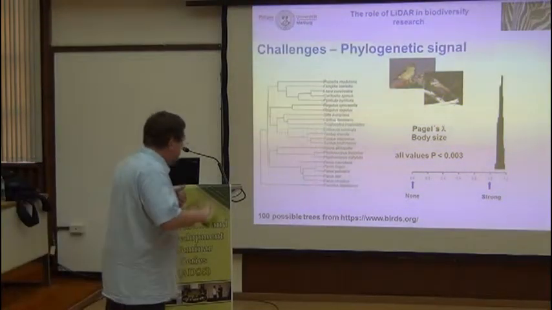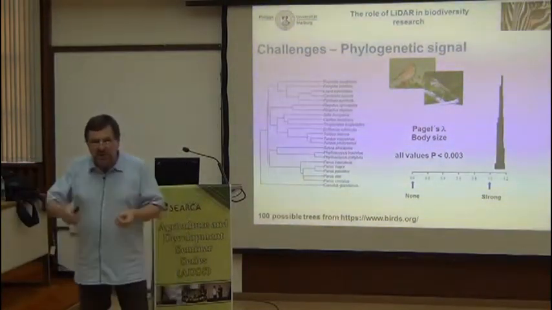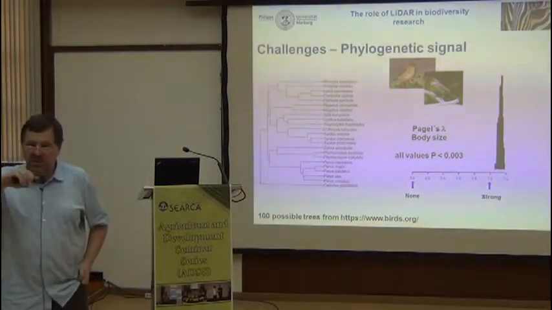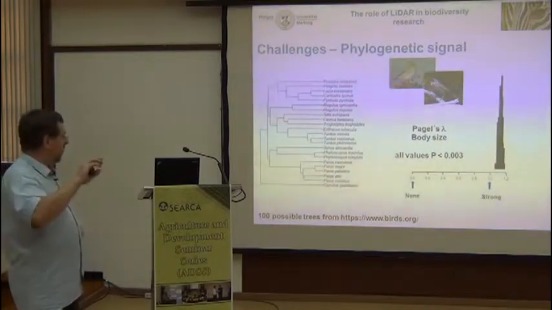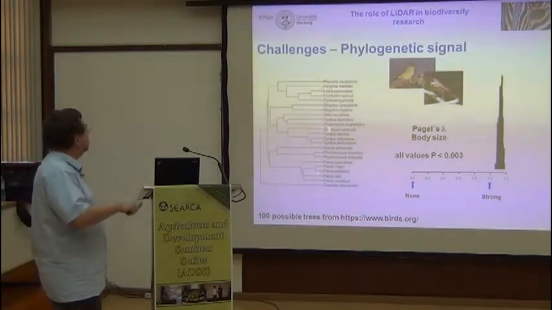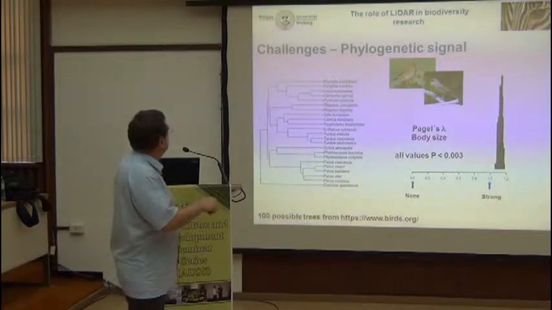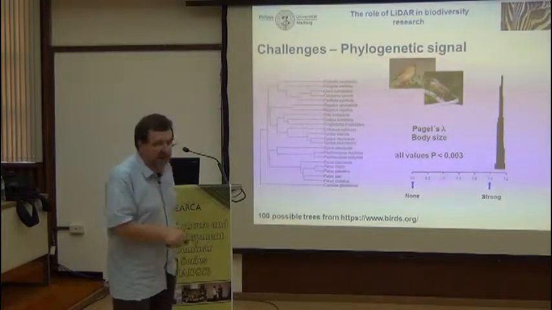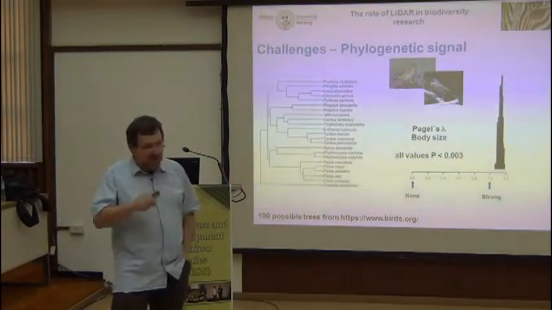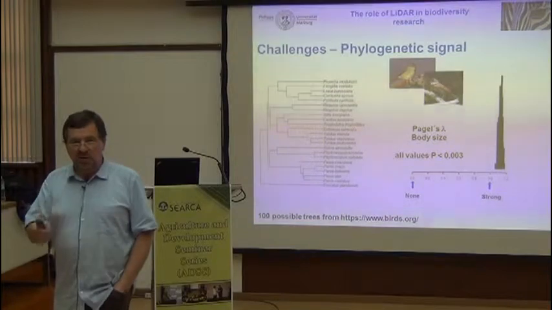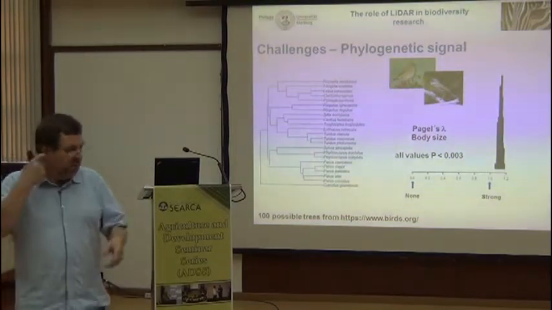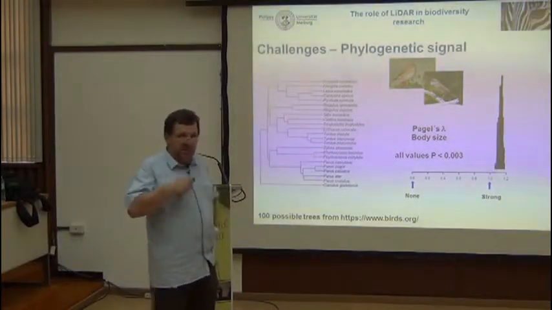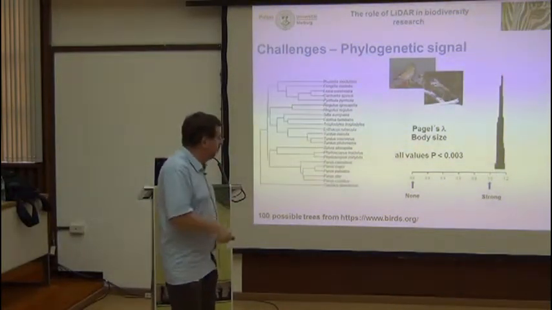And these bird trees you can retrieve now from the internet, you can retrieve even samples of trees which integrate uncertainty in the estimate of the phylogeny. When you sample 100 trees, you get this distribution of Pagel's lambda, which are all individually significant and all in the range of 1. So it's only to show you that's a good measure for a trait that shows a good phylogenetic signal, it's almost 1.